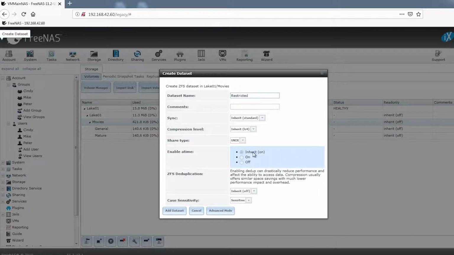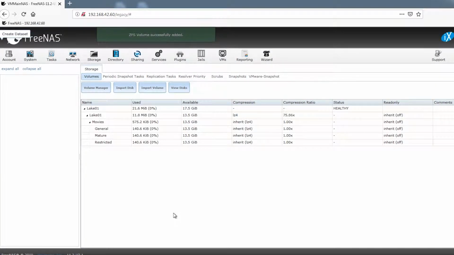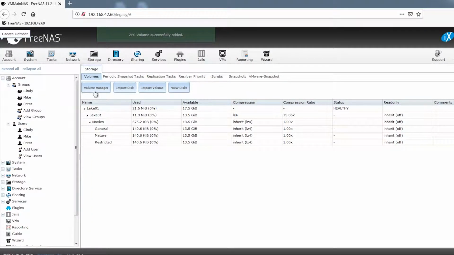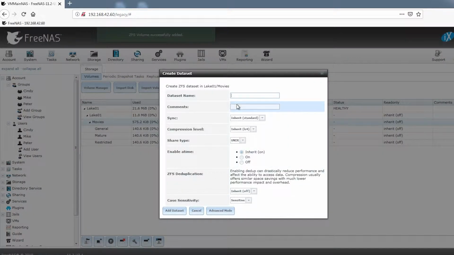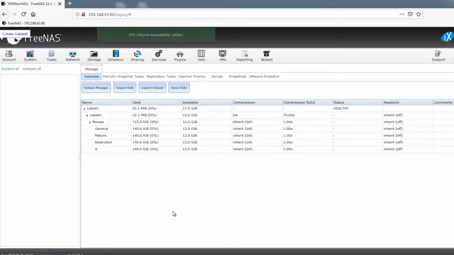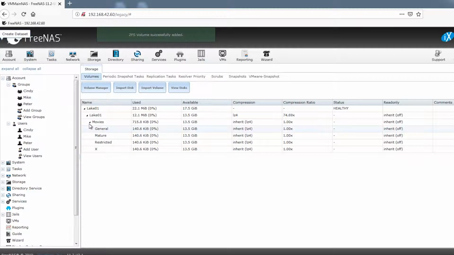Yeah, okay. That's also going to be Windows. The final one is going to be X. You can imagine what goes in here, can't you? You dirty bastards.